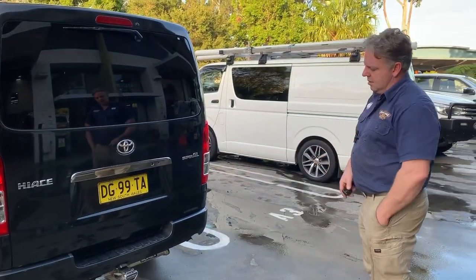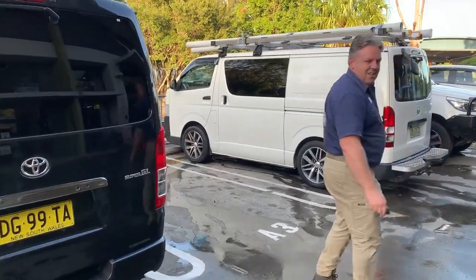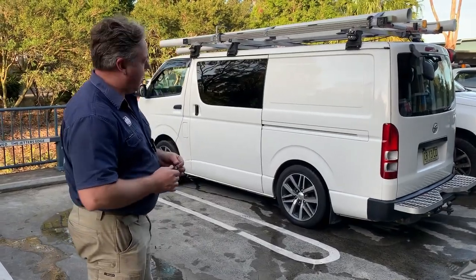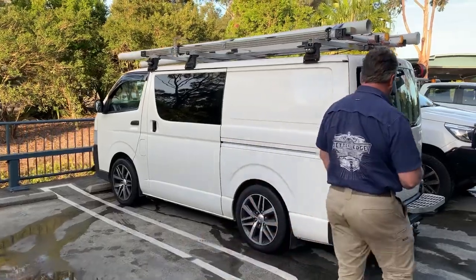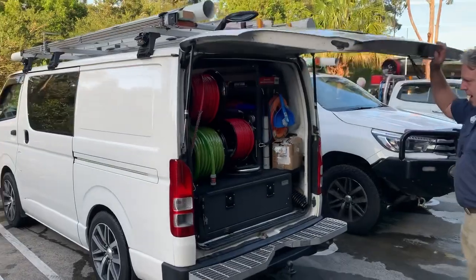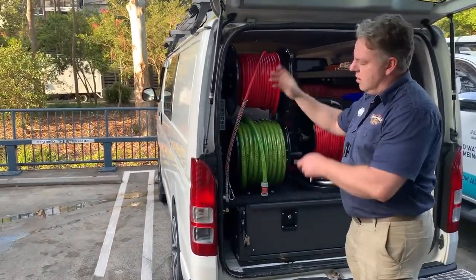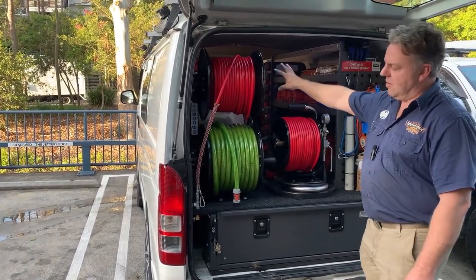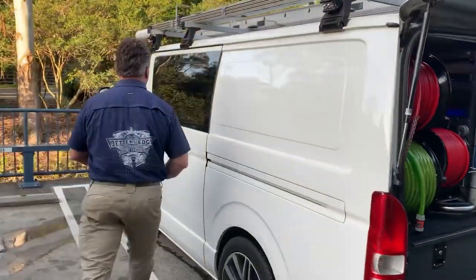So the next one we have is the Yang. This is a beautiful install that Andre's spent a couple of days doing. So the idea with this one was hoses coming out the back. So double stack reel at the back, both hoses running out the back. He's got his mini reel here. Machine sits in front. We had to do something with the exhaust.